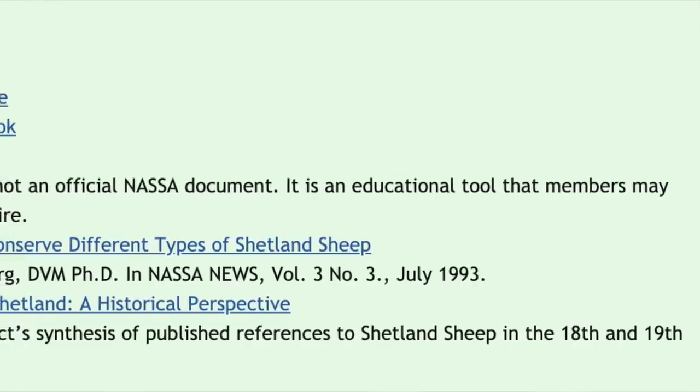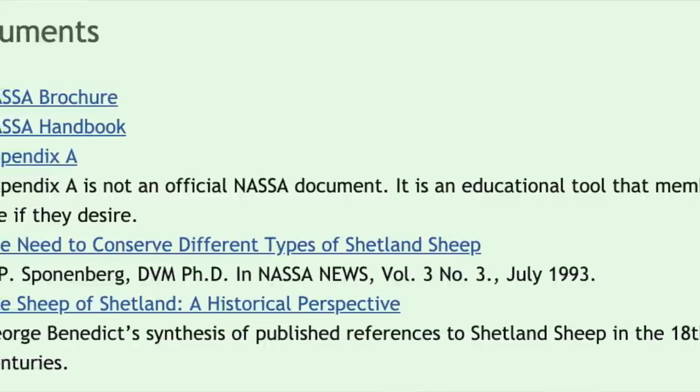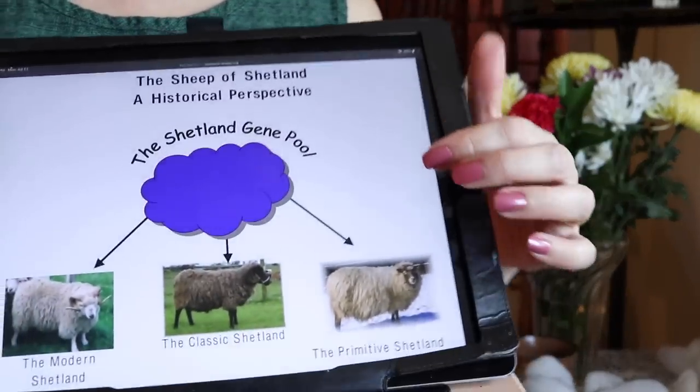One of them is the need to conserve different types of Shetland sheep, which was a talk that a PhD gave in July of 93. And then there's the Sheep of Shetland, a historical perspective, which reads to me like a thriller movie because it's George Benedict's synthesis of published references to Shetland sheep in the 18th and 19th centuries. What I thought was cool is, I'm a math teacher, so I love flowcharts, he has this picture here.